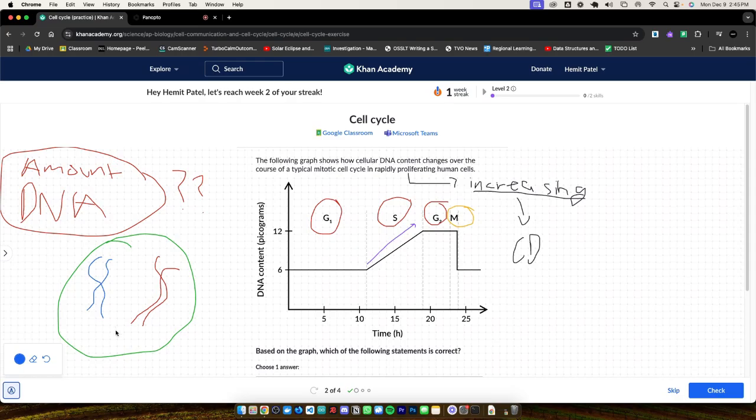There's still the same genetic information within the cell, because these new DNA strands that are being created are the same thing, right? They're the same exact genetic makeup. But the amount of DNA that you have has doubled, because you now have two strands for each of the chromatins rather than only one. Okay.